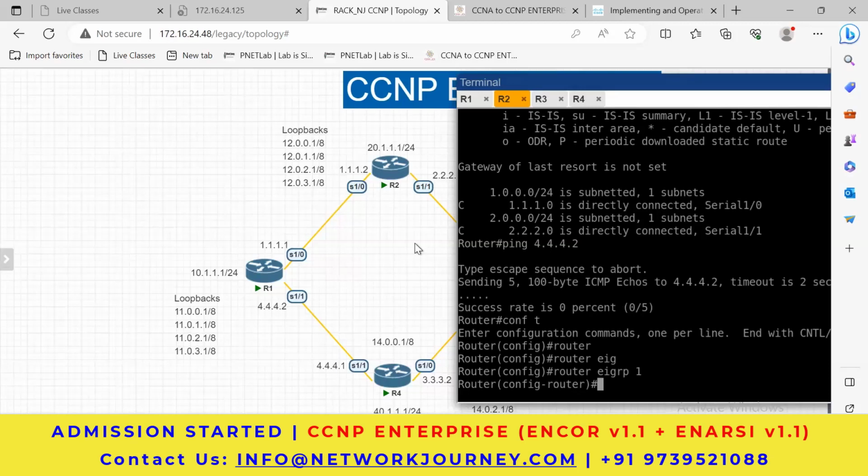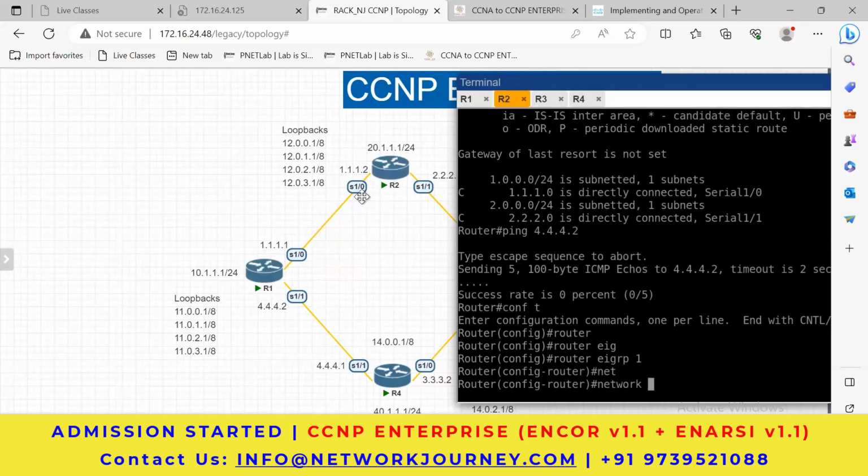So let's enable this particular interface, which is S1/0. How to enable that? Network, and what is the IP address on that interface? 1.1.1.2, wildcard bits 0.0.0.255. Enter.